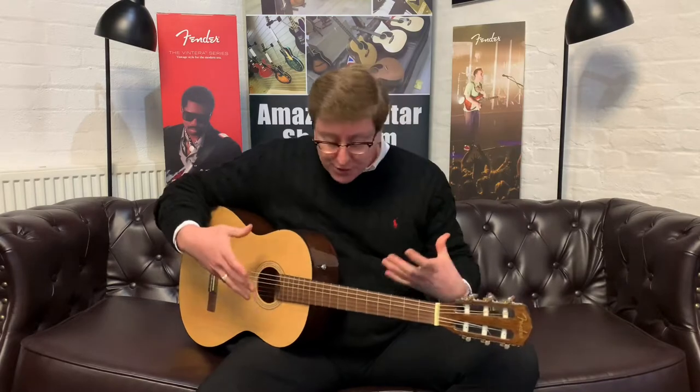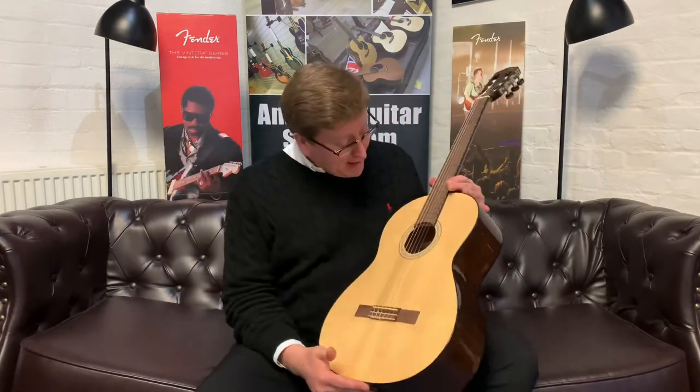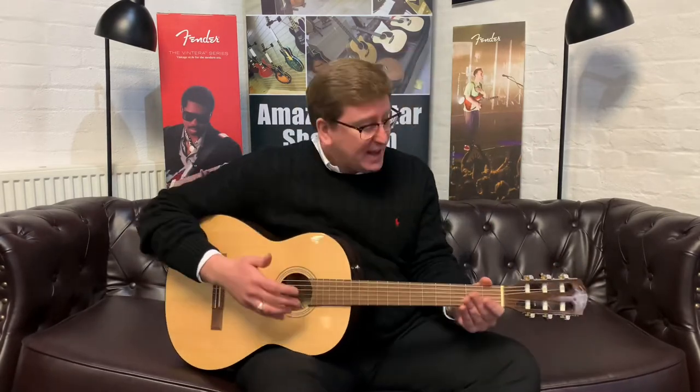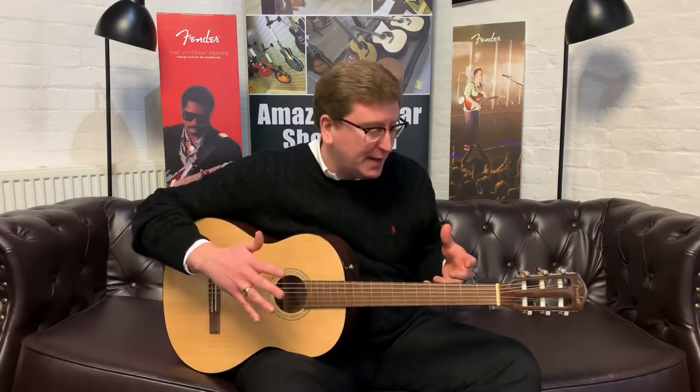And on the bottom as well means you can stand up and play it. It's very comfortable to sit down and play. It's a concert-sized classical guitar — it's lovely, very nice. And the playability of it, just playing some classical bits on it, was just nice — very easy. Very nice action setup. It's just brand new out of the box, so I've not done anything to it, and it sounds great.